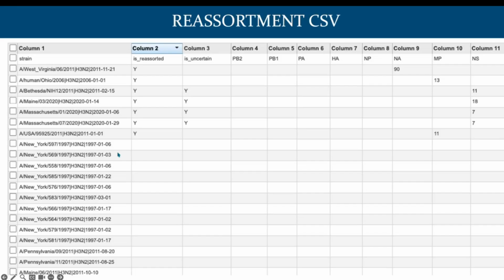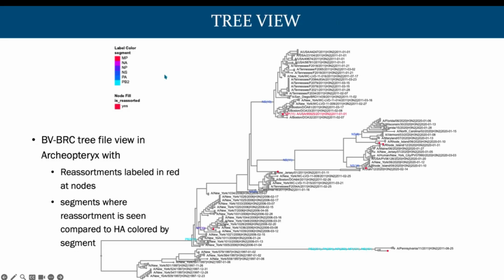Now that we have an overview of those reassortment events, we can begin to look at the tree and see where those reassortment events lie. Like I said, this is kind of hard to see, and when you look at the Archaeopteryx view on the BV-BRC, you'll be able to scroll in more and get a better sense of your example. The reassortments are labeled in red at the nodes.